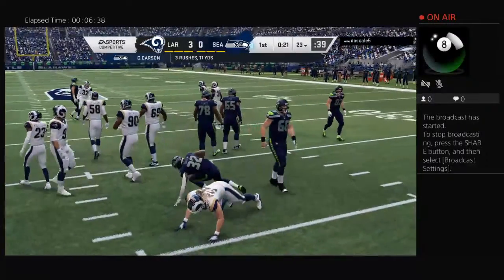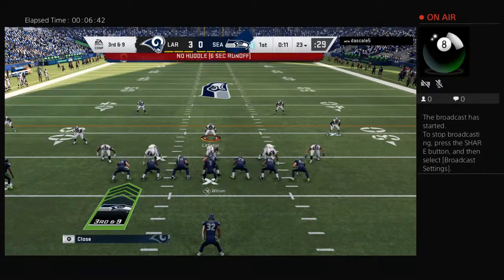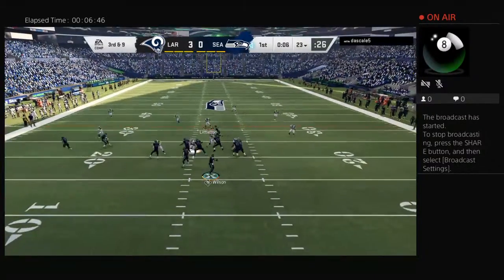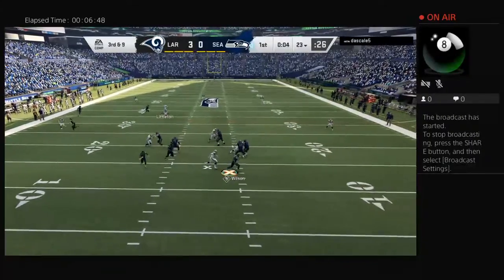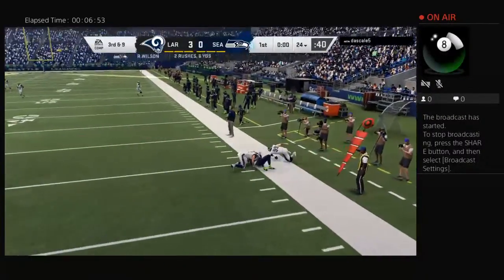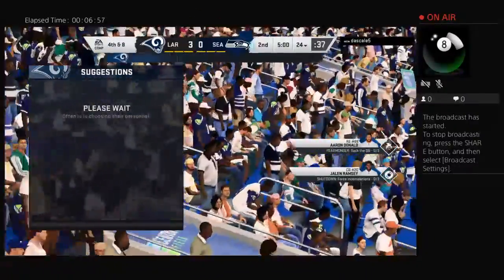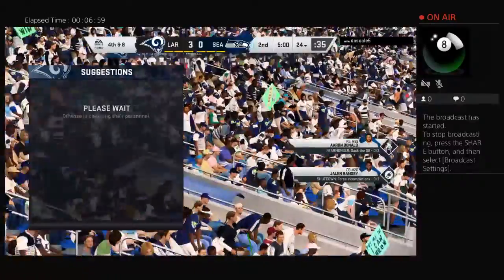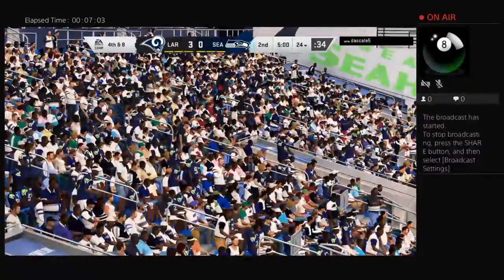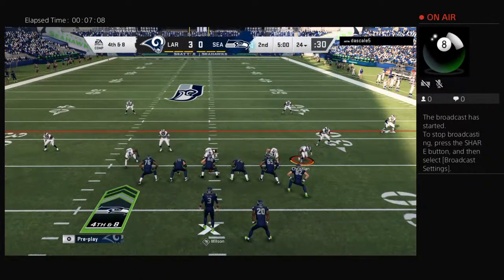The second down play, not much better than the first, just a gain of 1 there. Here's Wilson on third down. Escaping the pressure right. He may try and run for this. And he'll be stopped here well short of the first down at the 24-yard line. Only able to get back a yard for his efforts, and that leads us to 4th down. Wilson and the offense not coming off the field. They're going for it on 4th.